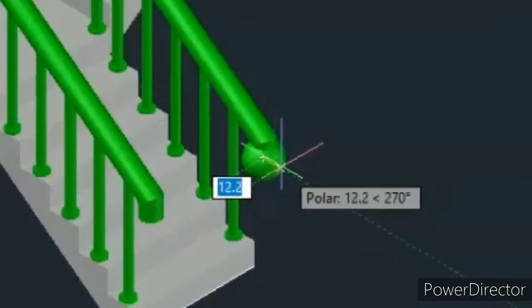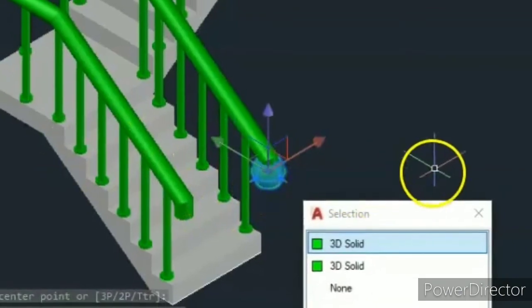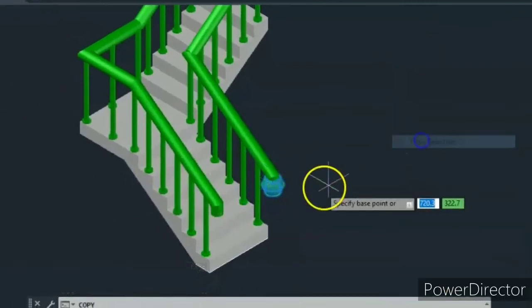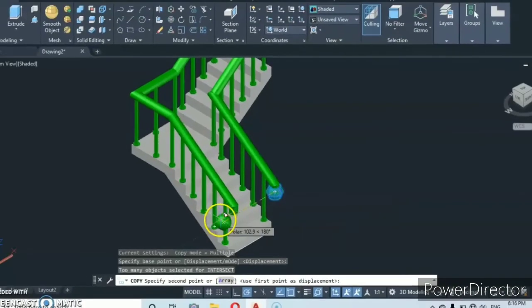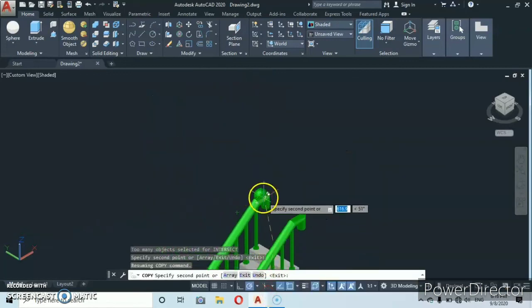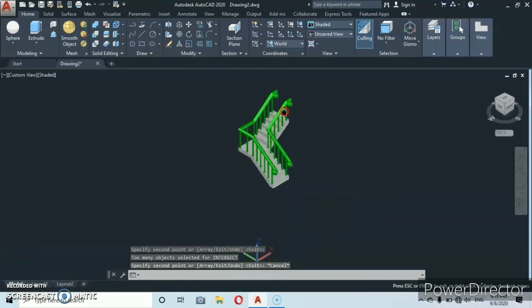Then we give a sphere here. Then now let's create copies to the sphere. Center to this other center, to this other center, and to this other center, and escape.